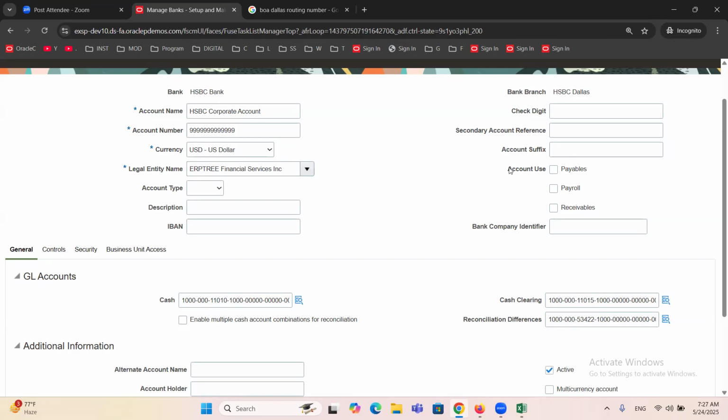Here we have account use. Just focus on the fields we are discussing. The fields which you are not focusing on, just ignore them. Don't focus on them when we are not focusing on them in class. Which are required, which we have to understand, those are enough for us. Rest, if you want to check, you can check.